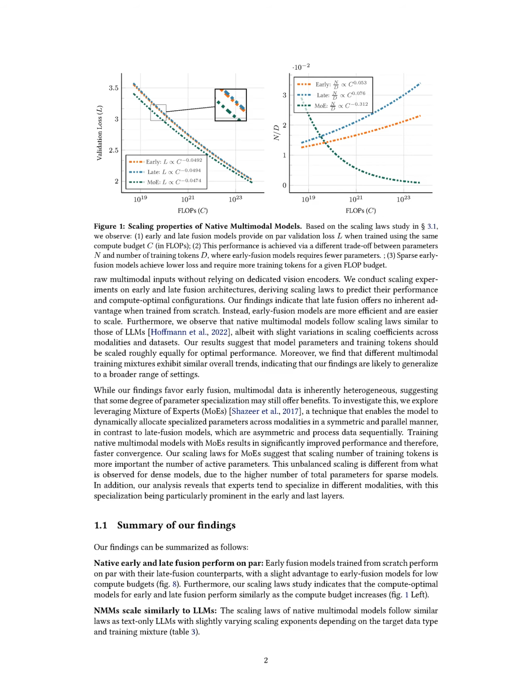Our experimental design involved training models with varying configurations, including early and late fusion architectures, and comparing their performance under the same compute budget. The results indicated that early fusion outperformed late fusion, and sparse mixture of experts, MoE, models consistently outperformed dense models, reinforcing our conclusions about the advantages of early fusion and MoE in handling multimodal data.